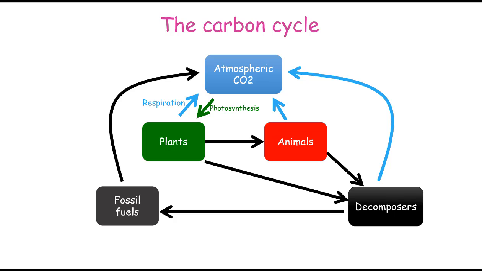So we've got photosynthesis, respiration, feeding, respiration, death and excretion, death, fossilization, combustion, and respiration. Now, what you should be able to do in an exam question is a speed draw. So let's say, for example, a question comes up in the carbon cycle. It looks totally different from one that you've seen before. You need to be able to draw it out so you can apply your knowledge.